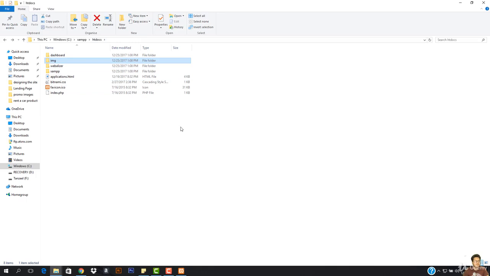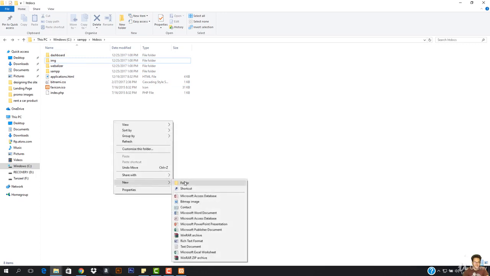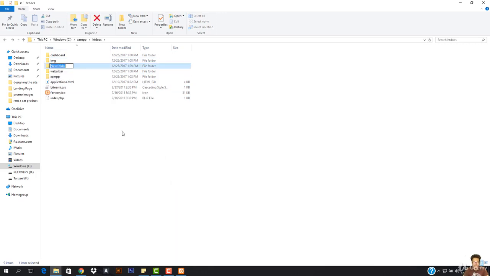Okay, so here now I'm going to show you how you can work with it. You can basically delete everything from here, and then you can install WordPress in here in the root folder, but I would not recommend that. I would recommend you to create a folder here. So here you just have to go ahead and create a folder. This is going to be for WordPress, so I'm just going to name it WP, and here it should be here.